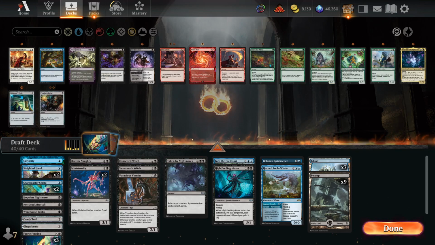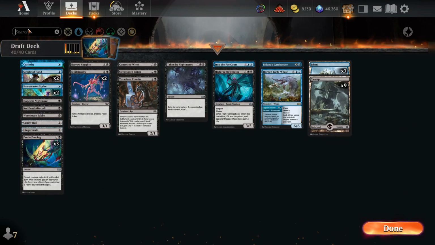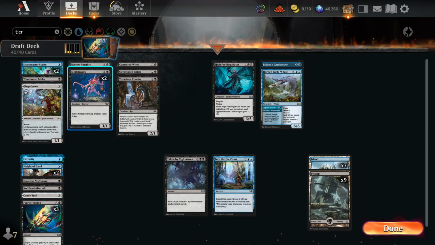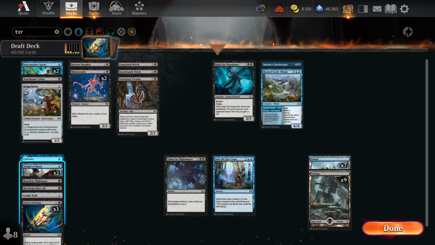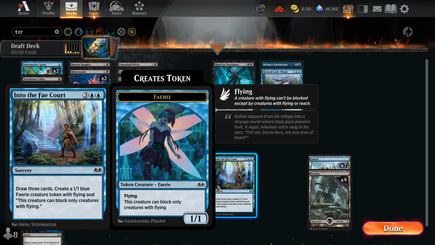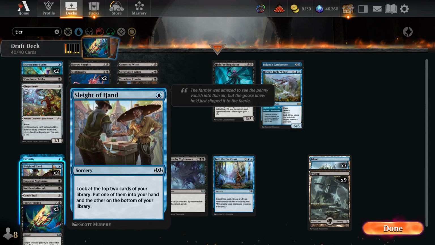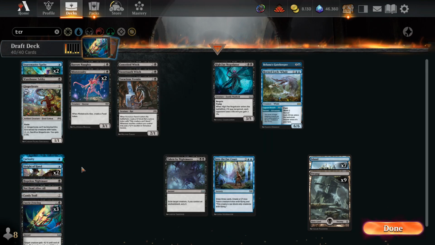Okay. After some thinking, I think this will be the final deck with these creatures that are all quite low with some top end and, well, lots of card draw here, also a little with Candy Trail and later into the Fairy Court, so less lands, and we should be getting the lands easily with Sleight of Hand and Candy Trail.